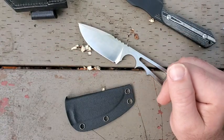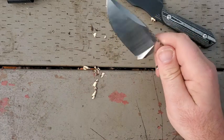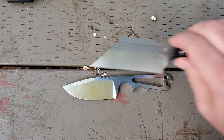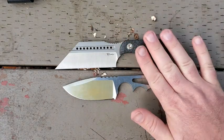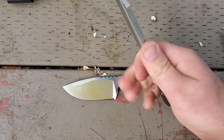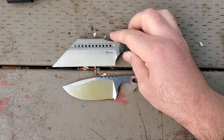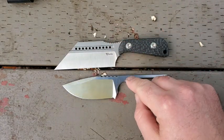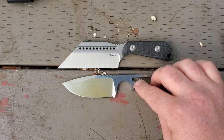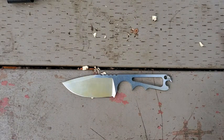Let's get into some more head-to-head comparisons. I said I'd bring up what I think is the nicest EDC fixed blade — and this isn't it, although it's not bad at all. Let's drop in the Rea Tibia — much more expensive, a little nicer finishing, higher end overall, nicer materials, and certainly more stylish. But you're going to pay for it — this thing is going to be around 300 bucks, where the Bulldog is I want to say 70 but let's go with 90. So decent EDC fixed blade for a much more affordable price point.